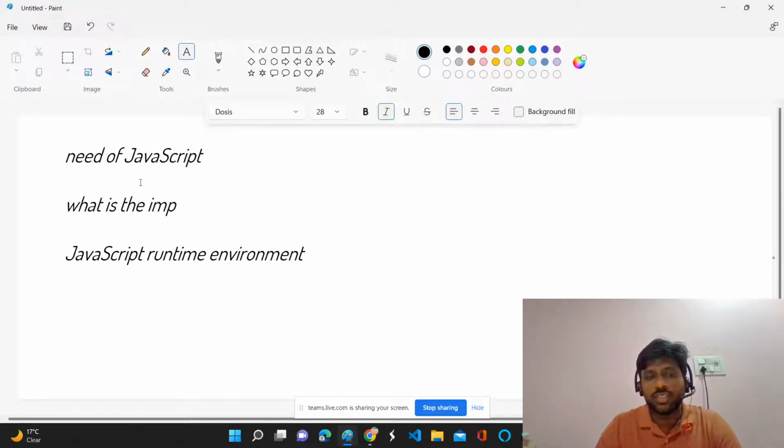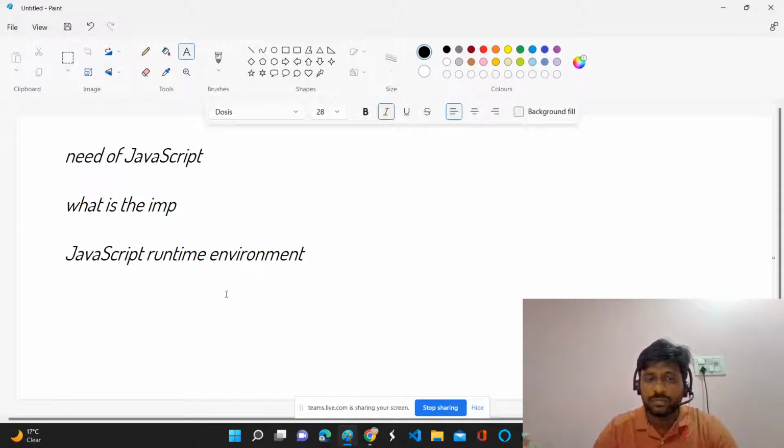If you want to execute any programming language, we need either a compiler or an interpreter to convert from high level programming into low level programming language. Here JavaScript is something different.